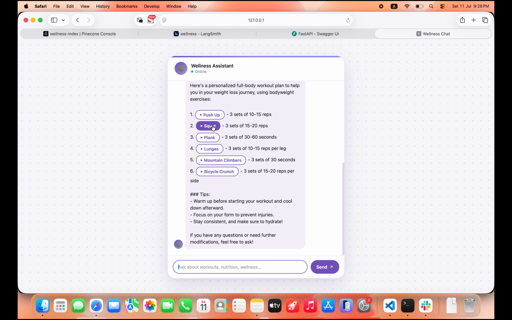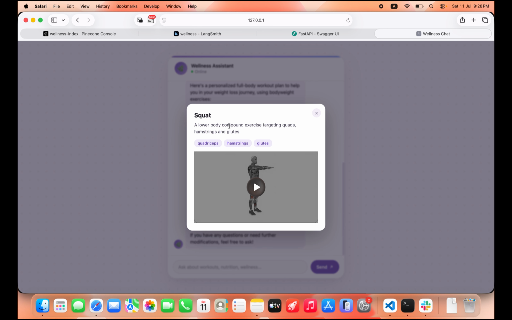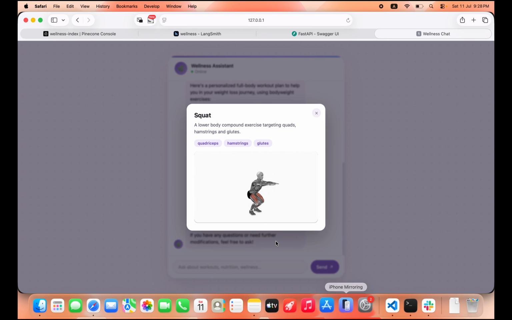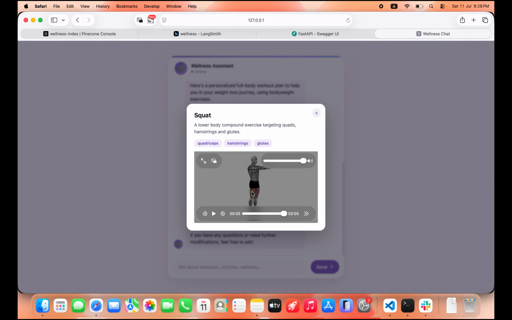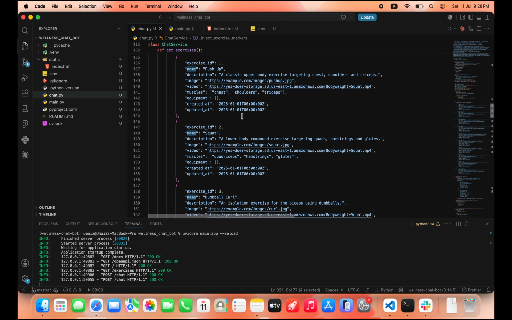So when we click on the squat, it will show squat, a lower body compound exercise targeting quads. It will show which muscles it's hitting. It will show the video. The video URL is from the code. Don't assume that the LLM is creating that video as well. We just created and guided our LLM to use these exercises.